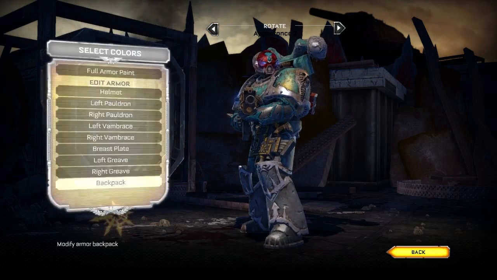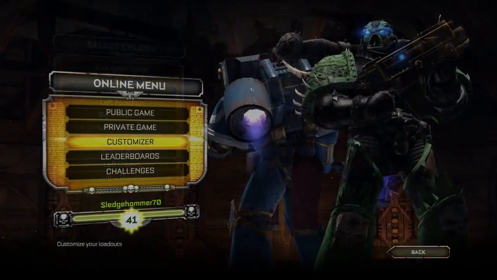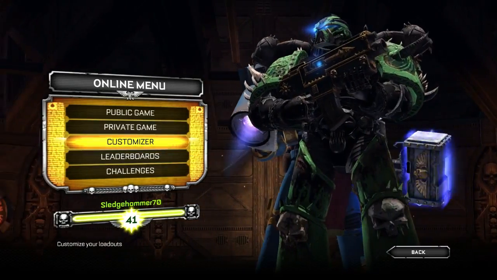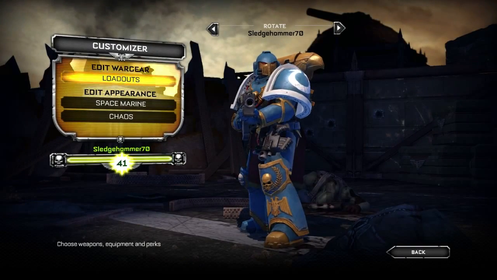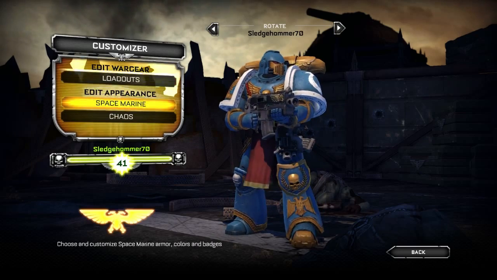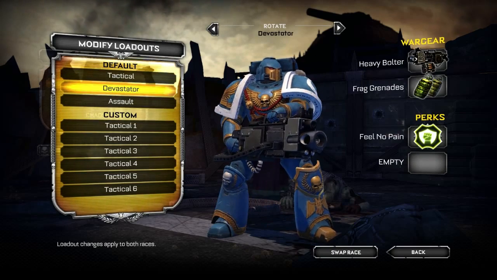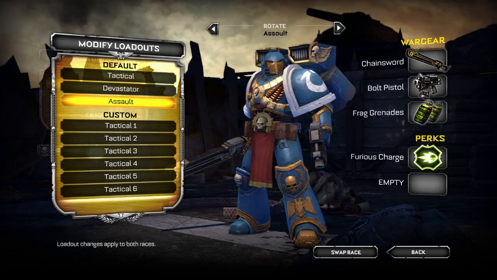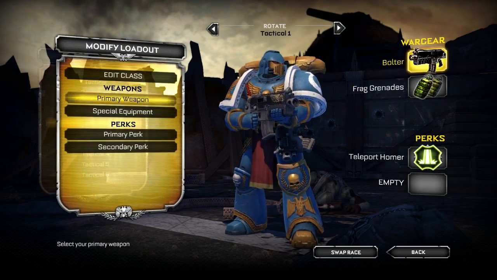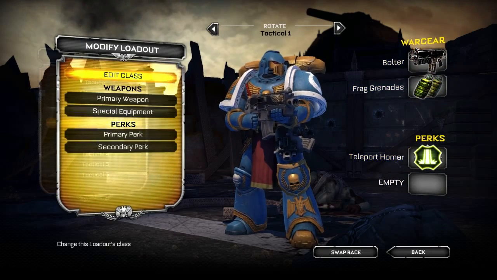There you have it, we've gone through a couple customizations for a few of the Chaos chapters and a couple of the Space Marine chapters. But now let's check out what these customized characters look like in the loadouts. As some of you may know, we do have a tactical loadout, a devastator loadout, and assault loadout for multiplayer. We will be getting into more details for those, but specifically I just wanted to show you how your custom Space Marine or Chaos Marine will look in these specific loadouts.